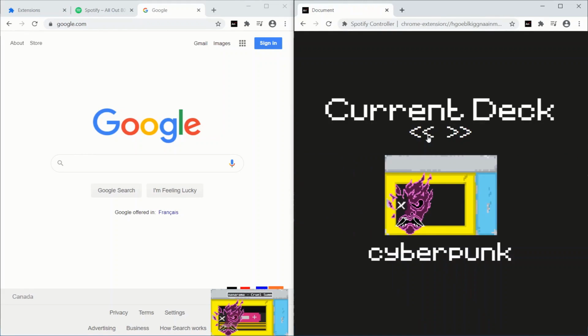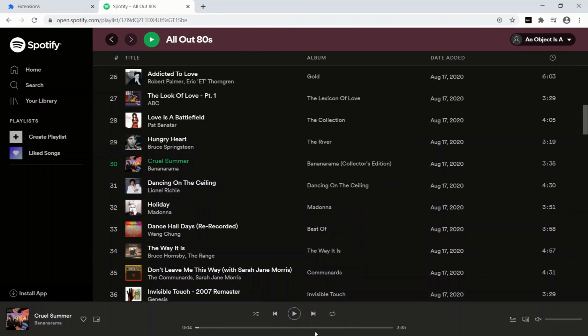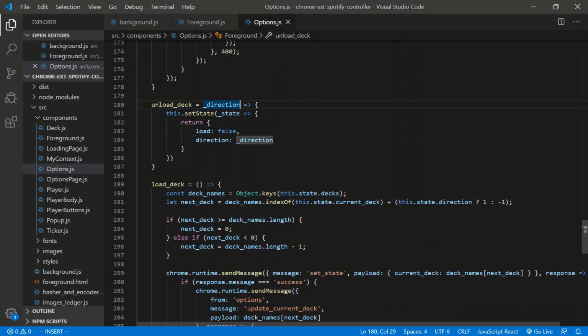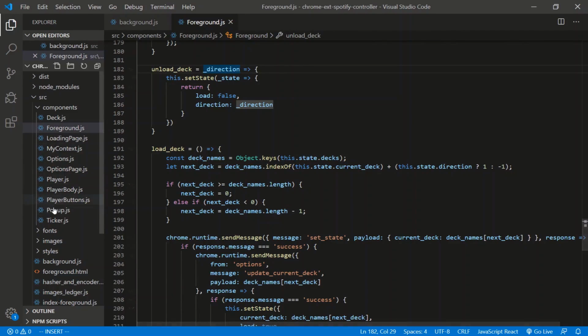All that's left to do is, I think it would be the login state, the system, the pop-up. So let's close this down. Let's close this, do this, and I'll just keep that in the background. Let's go here. Options, we have to keep parity, but we don't really need it right now. We're just going to deal with the foreground, the background, and the pop-up page.